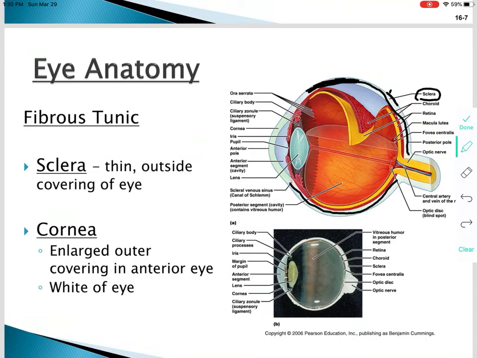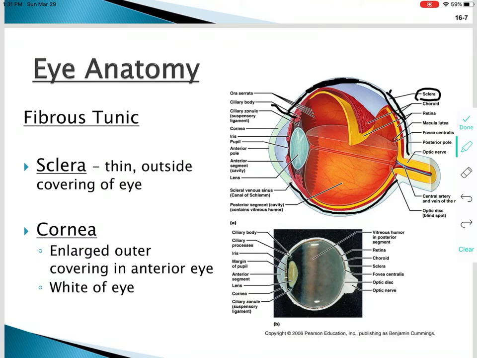The actual sclera itself is just the outermost part, and it's kind of thin, but it's very rubbery and tough. So in the cow eye dissection, the beauty of that is you get to really feel the sclera. And even though the outer sclera is relatively thin, it is rubbery and tough. The example I use to describe it is it's almost like the outer covering of a racquetball, rubbery. Now, as we get to the front part of the eye, you can see that if we follow the sclera around, we see a little break here where it changes color.